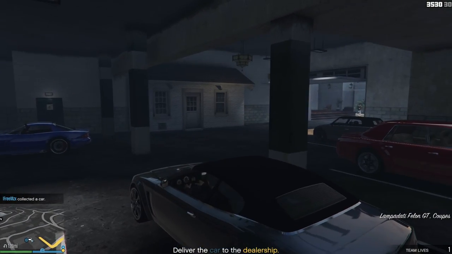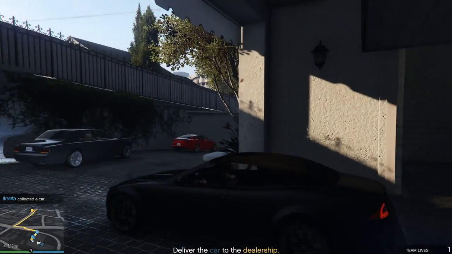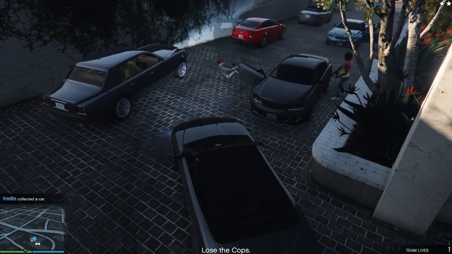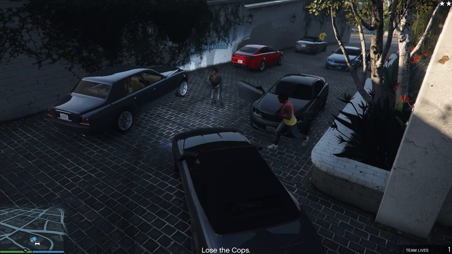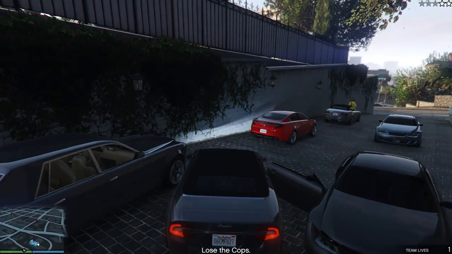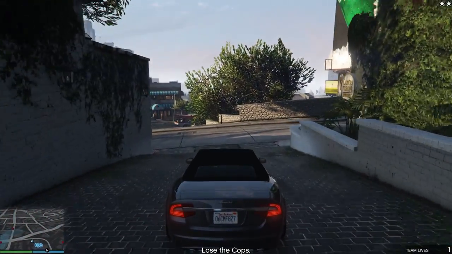Team lives one. Are these guys dying? This is going to be the easiest mission ever. Oh! Nearly, boys, nearly. How did he just... They just fell out of the car. No one even touched him. Go on, get moving, get moving. Everyone pass. There we go. Let's try not to... Oh! I was going to say, let's try not to scratch up the car. It's a bit late for that. Let's ding it up a little.